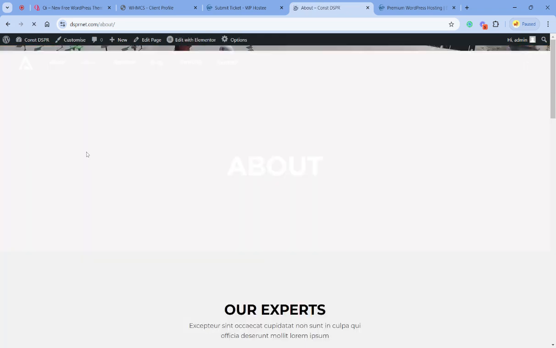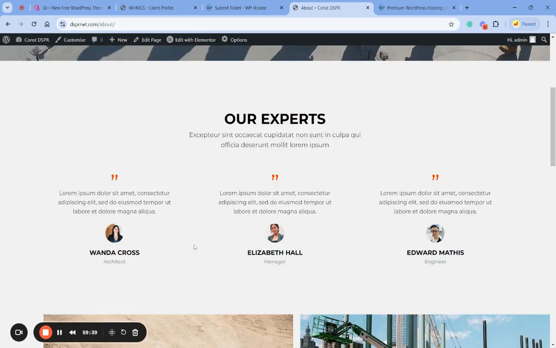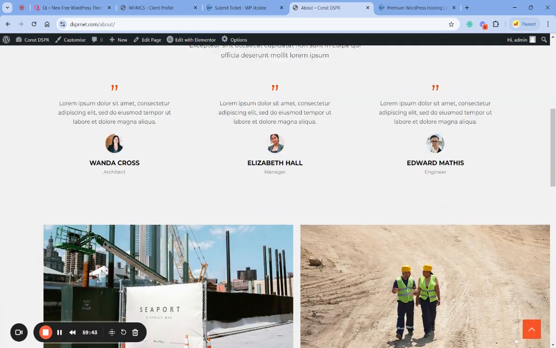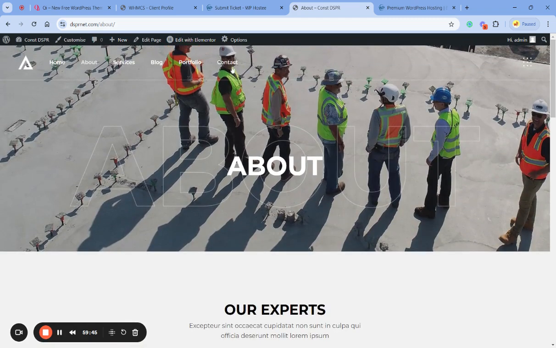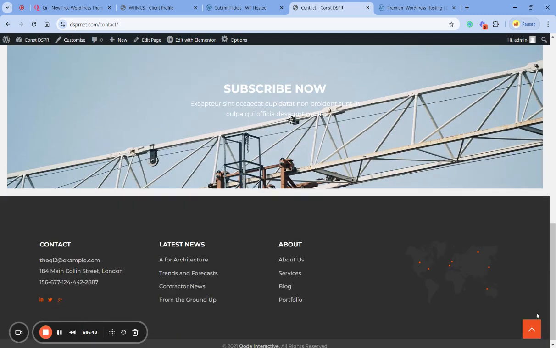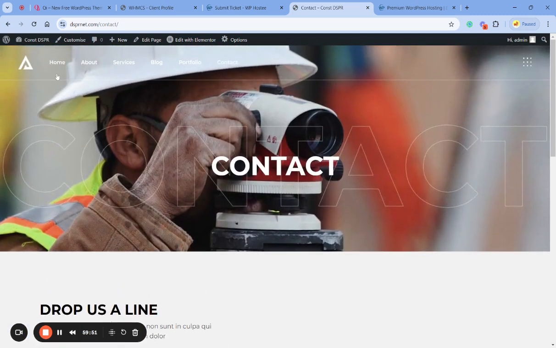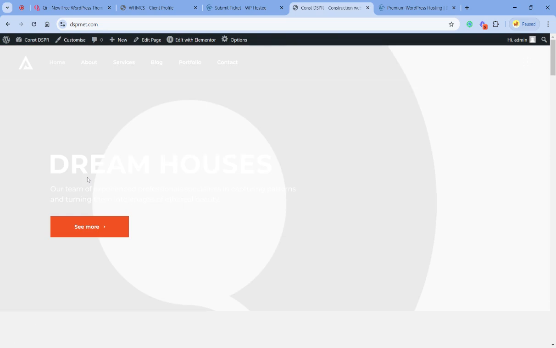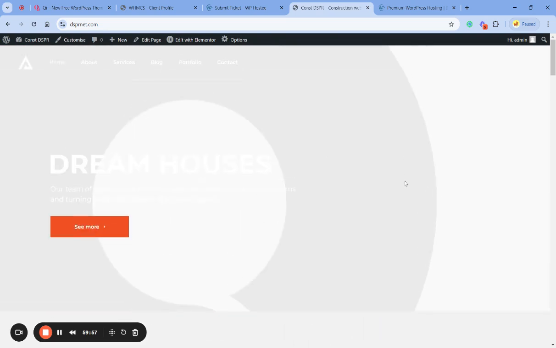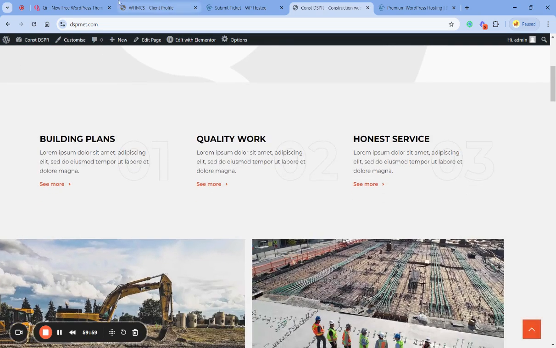About, we have the about page. Great. We have this back to top button, contact, and home, which, as I said, the only problem that doesn't work is that slideshow, which is this one.